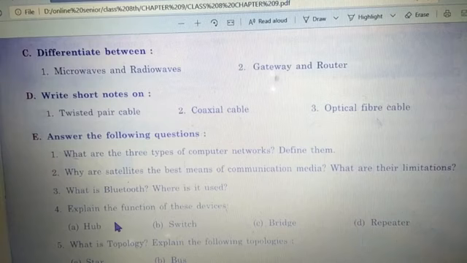Then write it all and give that in PDF format, not in photos. Learn how to do that; I will give you a link for that. Convert it into PDF and then give it to me. Your name should be written properly, name, roll number, everything. Children, this will be considered an assignment that will be assessed and given marks. So you can gain marks with this assignment. Those who do not submit will get negative marks for this.